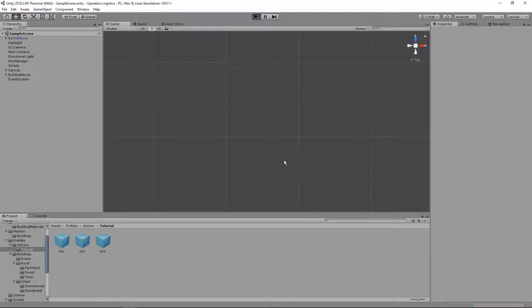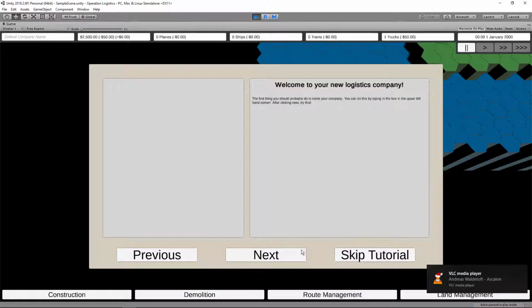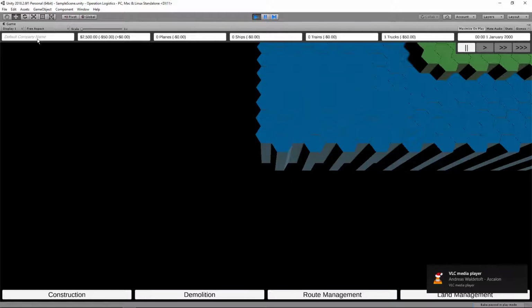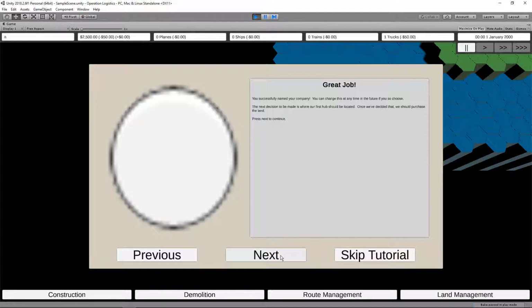It's going to pause, but it doesn't know when to unpause quite yet. So the tutorial is going to go ahead and tell us how to purchase land, how to build our first depot, how to get all that started. Of course, we're going to have to implement quite a few things to make it fully work, but we're getting close, actually. So name our company. I'm just going to name it A for now.